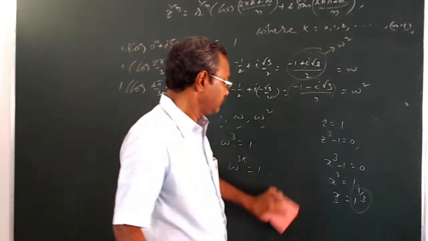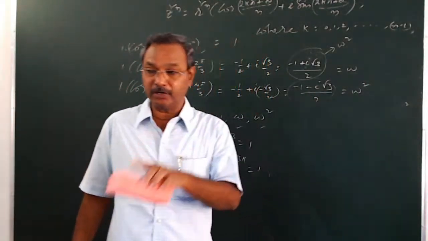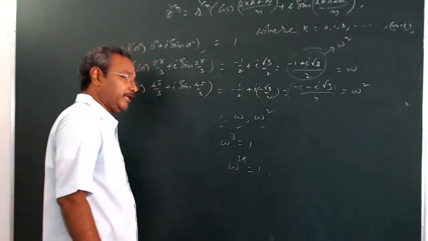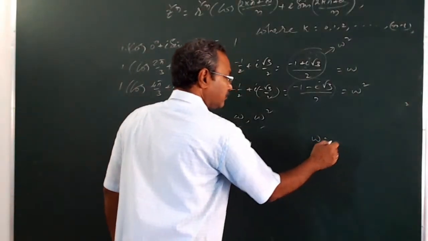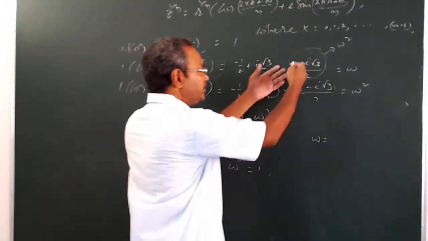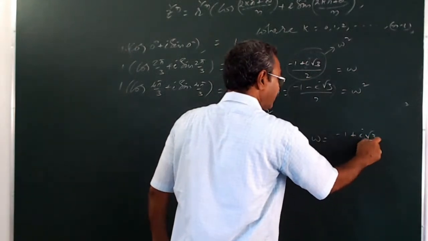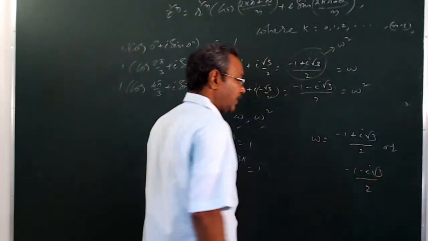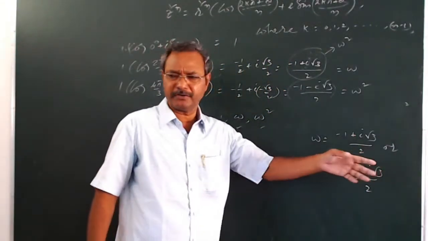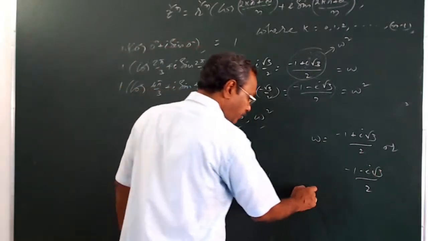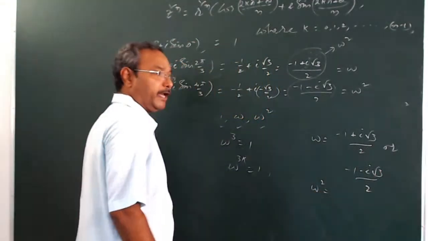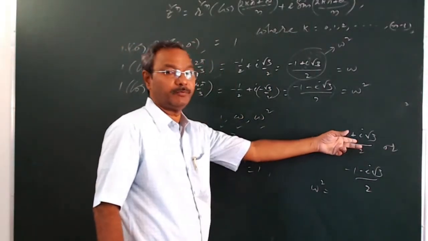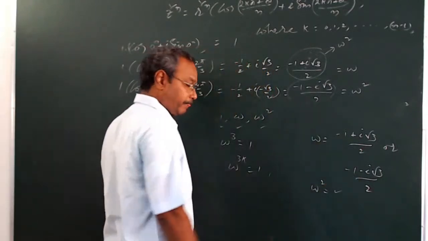So this allows us to find all the integral powers of omega. Look, this is our basic omega, which is either minus 1 plus i root 3 by 2 or minus 1 minus i root 3 by 2. You can call either of these as omega, of course. Now, this is omega square, so you know what omega square is. And then, what is omega cube?